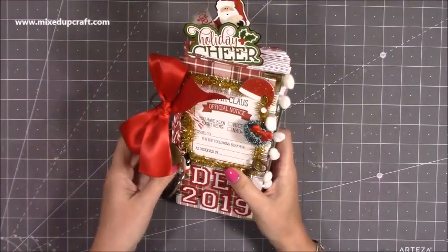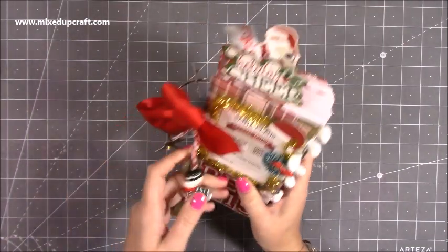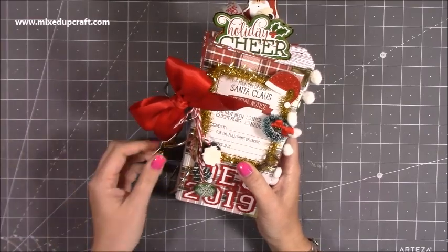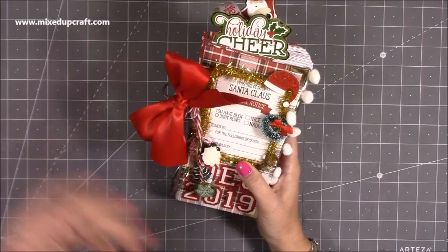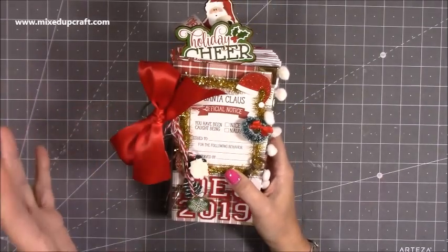Now for me this year, it's my parents' 40th wedding anniversary, and it's my mum's 60th birthday in December, plus it's my sister's birthday in December. I have three friends who have birthdays in December, and obviously lots goes on with Christmas and parties and things like that. So the idea is that you document that.